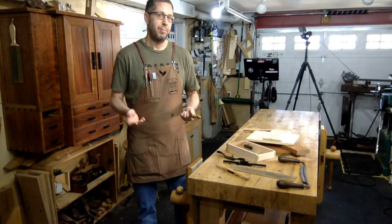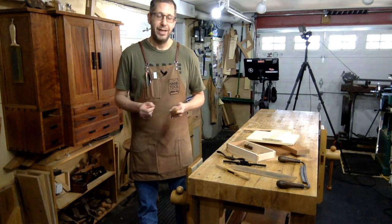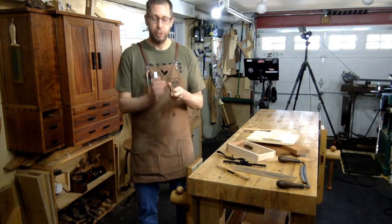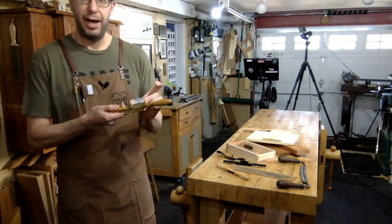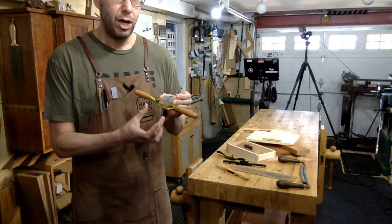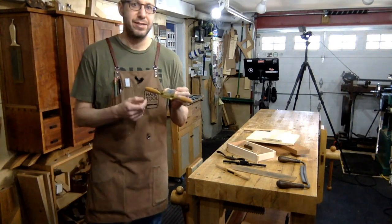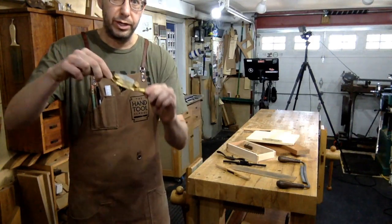In the continuum of coarse, medium, and fine, the draw knife is definitely your coarse tool. A skilled person can create a fine finish-ready surface with a draw knife, but a lot of times once you've roughed something to shape with a draw knife or axe, the spokeshave can come in and clean it up. I hear of a lot of people who struggle with a shave and get a lot of chatter. Sharp fixes everything — if the blade is getting dull, it will chatter. But more often, people are trying to take too wide a bite. Even though this blade is about one and a half inches wide, it's not designed to take a full one and a half inch wide shaving.